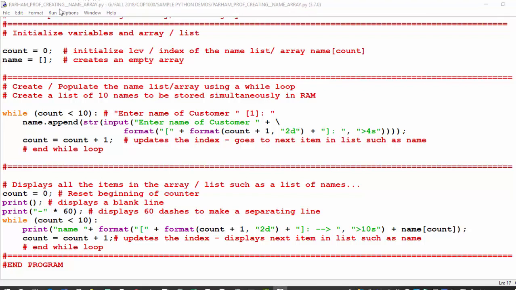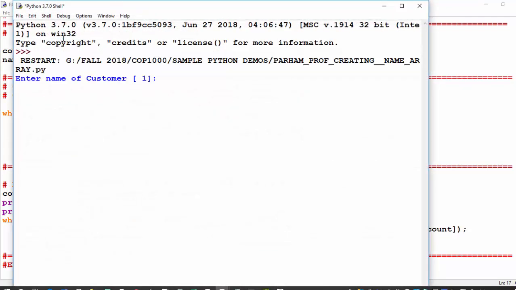Okay, we're going to execute the code now. Enter the name of the student.